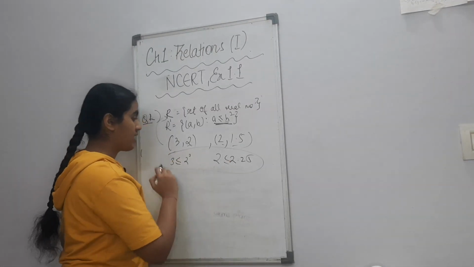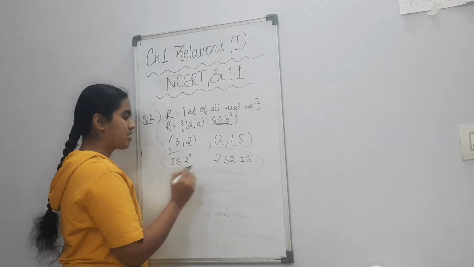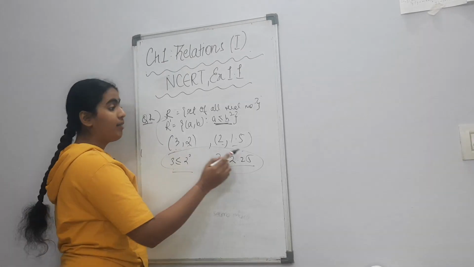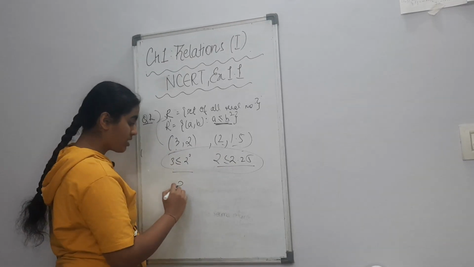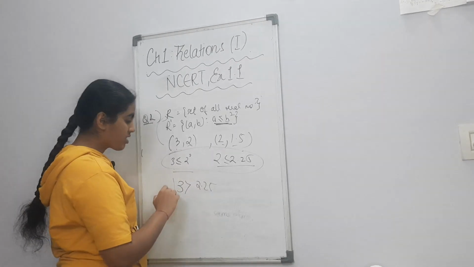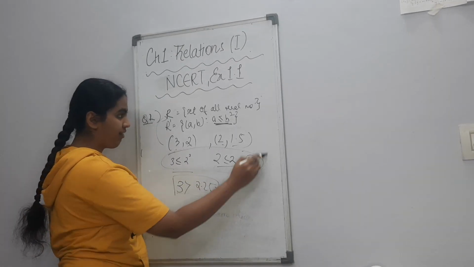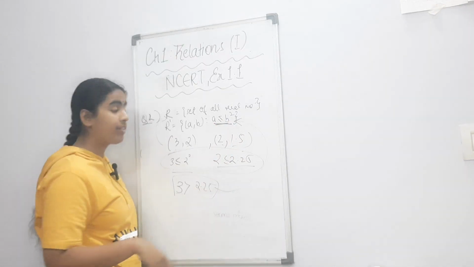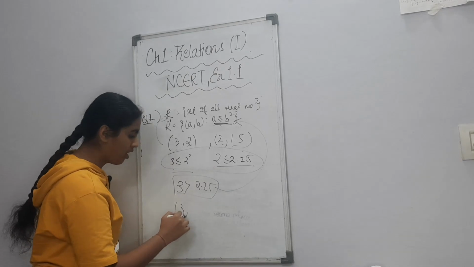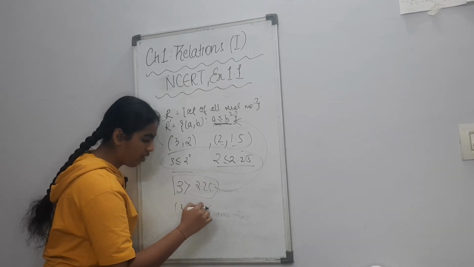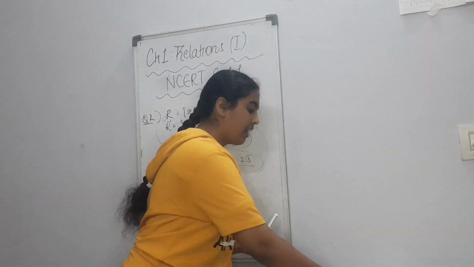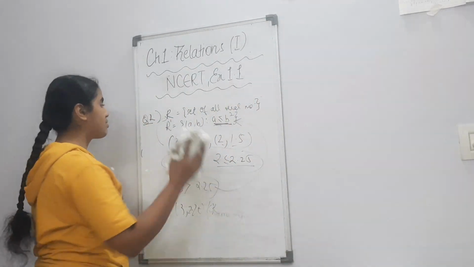Now if we take this example, we can very easily see that this is less than that and this is less than that. But 3 and 1.5 cannot belong to R because 3 is greater than 2.25, right? Now, if it is greater than 2.25, then it defies our previously mentioned condition. If it defies the condition, it is not transitive. So, 3, 2.25 do not belong to R. The method of writing the questions is the same, and that is how you will be proving this question as well.